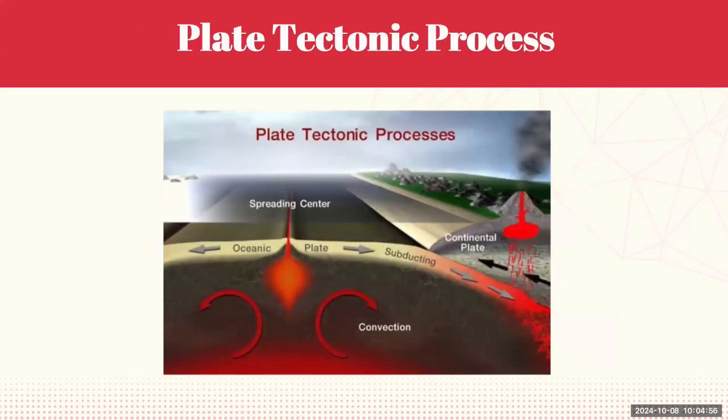This diagram here shows the plate tectonic process. Without going into deep detail, let's just talk briefly about it, as it plays a critical role in geothermal energy. The Earth's crust is divided into tectonic plates that float on the semi-fluid mantle beneath. In regions like the spreading centers, plates move apart, allowing magma to rise to the surface. In the subduction zones, one plate moves under another, pushing heat and magma toward the surface. These tectonic movements generate significant amounts of heat, creating hotspots where geothermal energy can be harnessed. This heat is what powers the geothermal systems near the volcanic areas, mid-ocean ridges, or other tectonic boundaries.